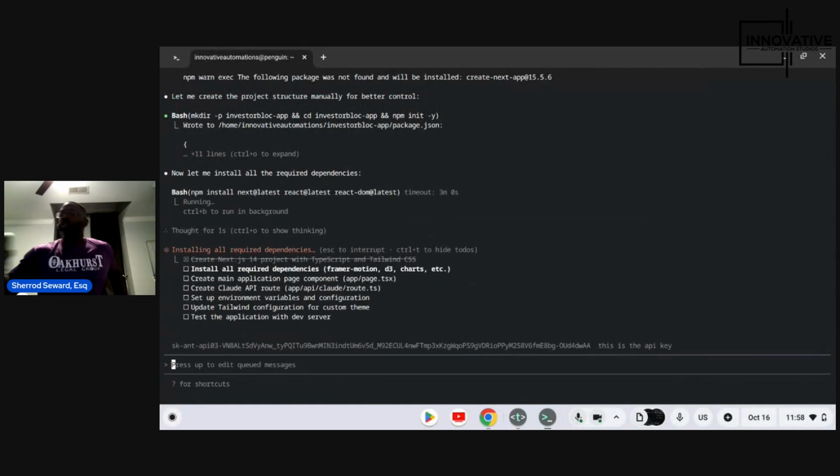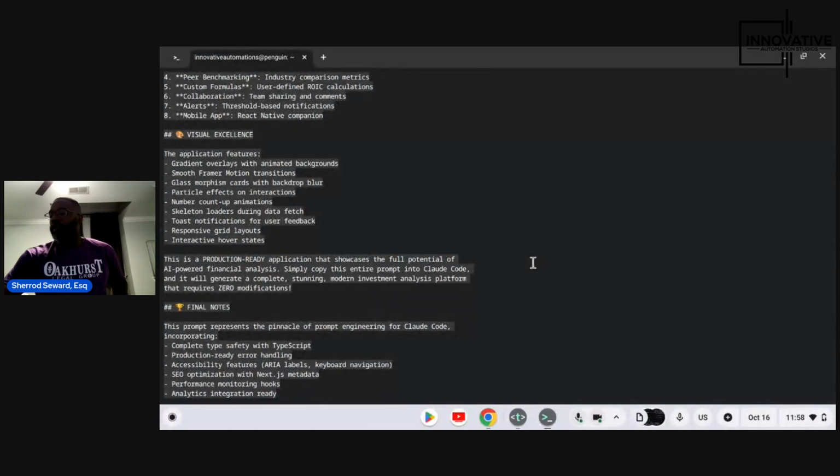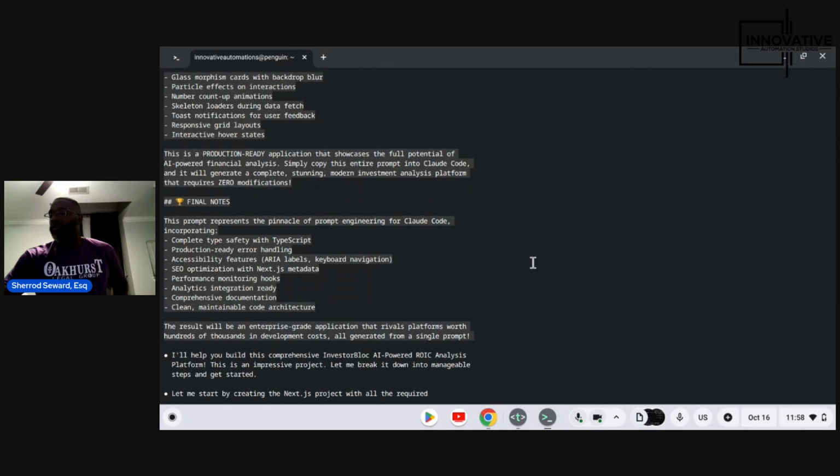And while it's doing that, you can talk to it to get more context. Give it information, ask what it's doing, things of that nature. And I'll go from there. I'm going to scroll it up so my API key is just not sitting there. I'll probably just stop that one in a second.